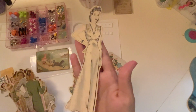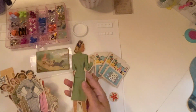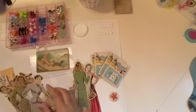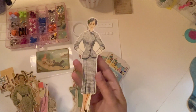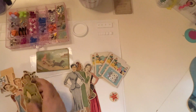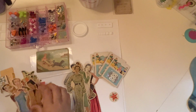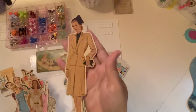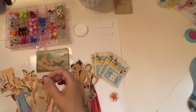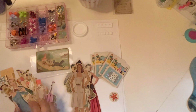I've got so many journals in my mind that I want to make. I don't know if it's definitely not enough time. I've got the time. I just don't have the motivation sometimes to do it. I have more like little projects instead of one big project to work on. Like, it was nice to cut these out because I could stop and start a lot. It's really hard for me to cut things. So this took me a long time, but it was just my little project to work on while I was here watching videos in the craft room.